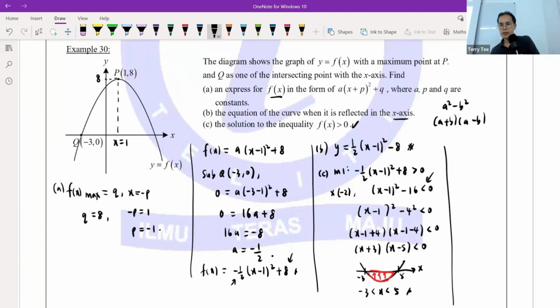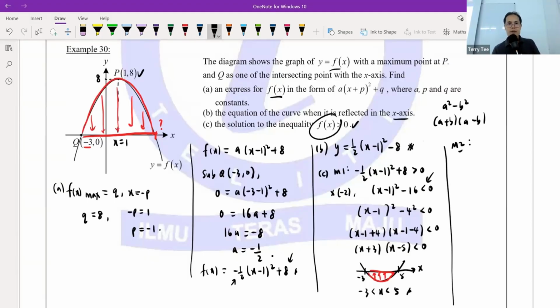Okay, I have another method, method 2. So in my method 2, because you know this f(x) is my graph, this is my graph of f(x). Which part of the graph is more than 0? We know this part of the graph is more than 0. I just have to find the corresponding values of x. Now the problem is, I know this x value is -3. I just do not know this x value.